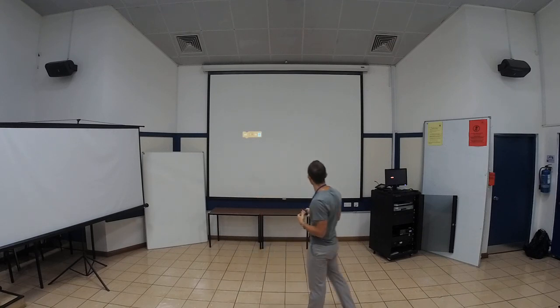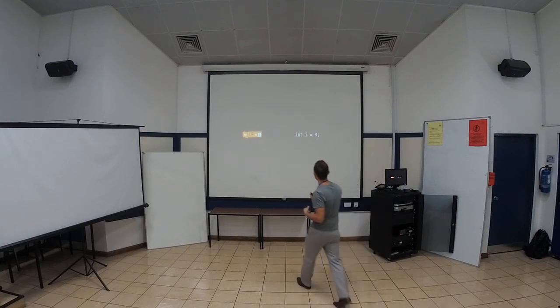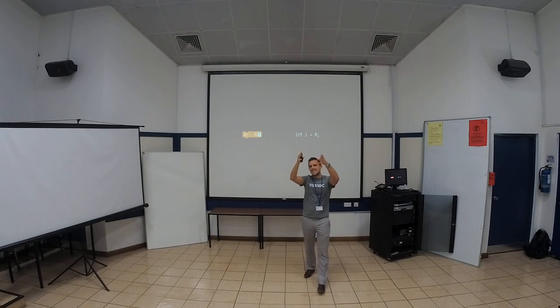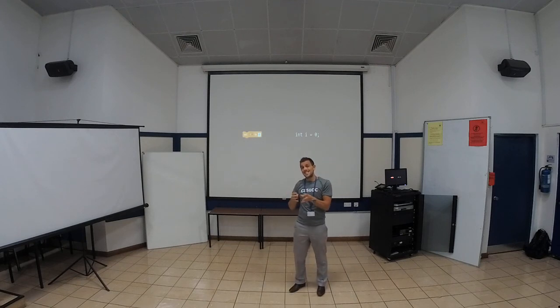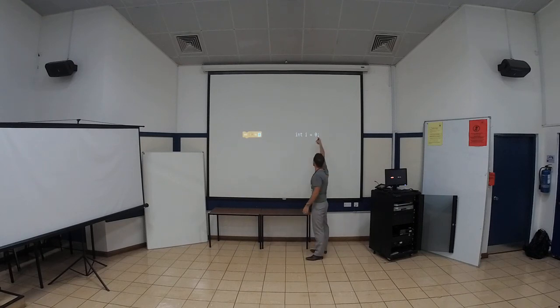Well, how would that look in C? Actually quite nice. This is just saying here, look, this is my variable name i. Just notice I could have called that whatever I wanted. But in C, we need to tell the computer what type of data I want to store in that place in memory. So that's what this int does here. It's saying I'm going to store an integer in this place in memory called i. And what am I going to store in there? Well, I'm going to store the value 0.